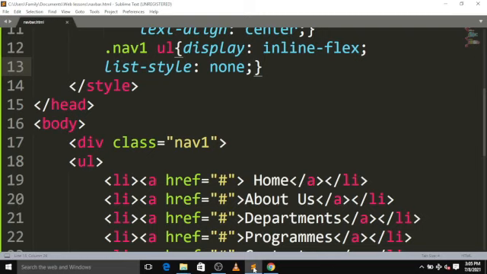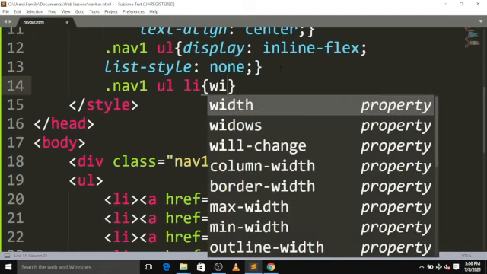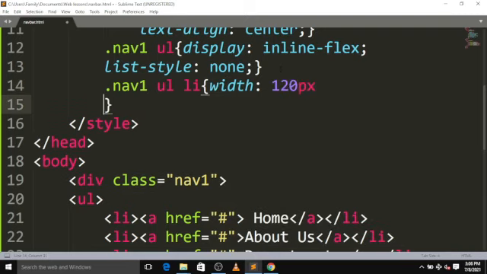So now I was dealing with this part. Now I want to go inside here and see what else I can do. I want to space out some stuff. So I'd love to copy that and paste it here. But in addition, now I want to go further and look at the li, and inside there, I want to give some width to this particular element. So I'll say I think 120 pixels is okay for me.